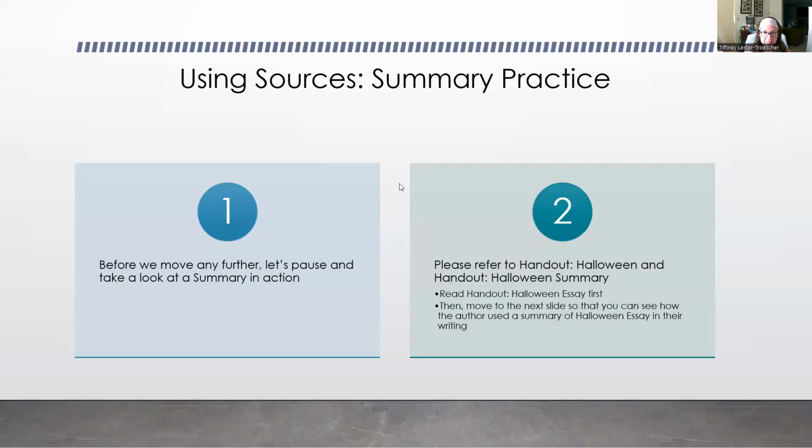Okay, so I have this essay/article that is all about the greatness of Halloween, the movie. And we're going to pretend like we are writing an essay that has something to do with horror movies, right? How could we summarize the main ideas of that whole essay to use as source material in our essay?